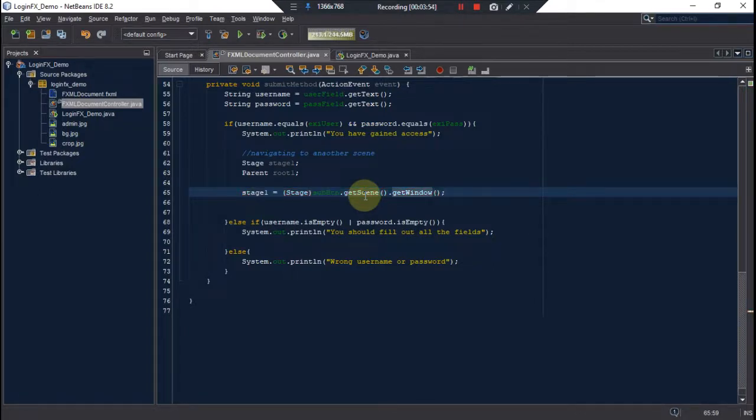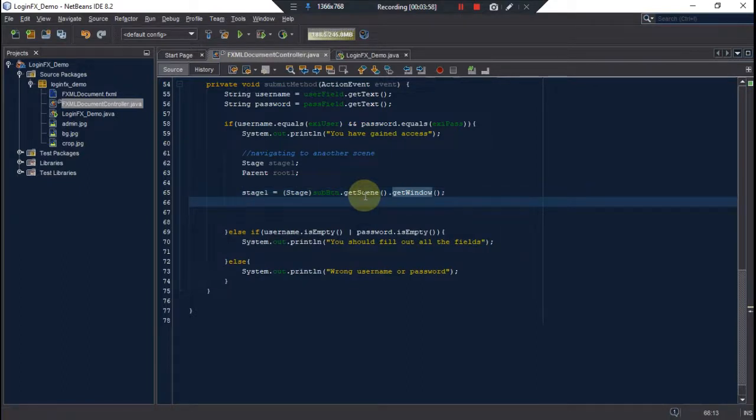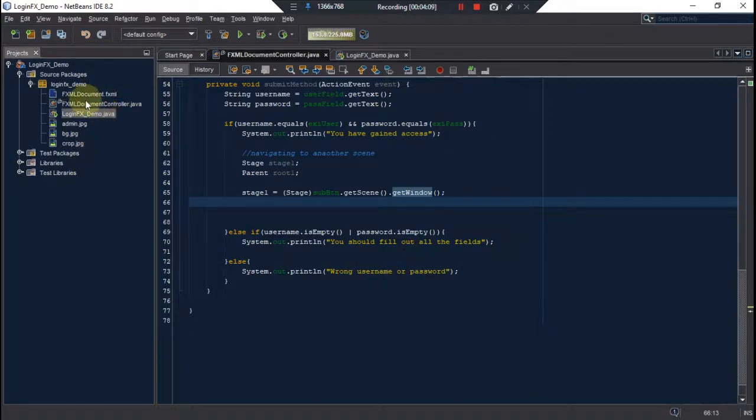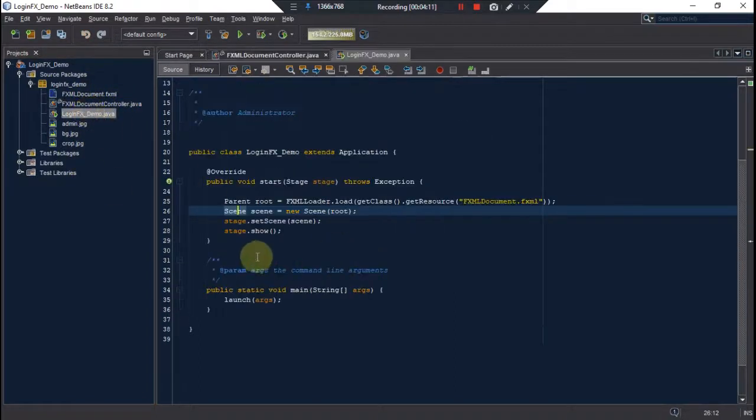Right, now that we have done that, what we need to do is to use this code. It is already in here somewhere in our Java to create another scene.